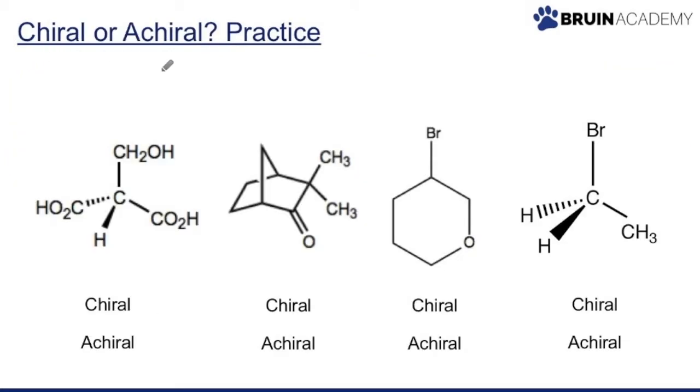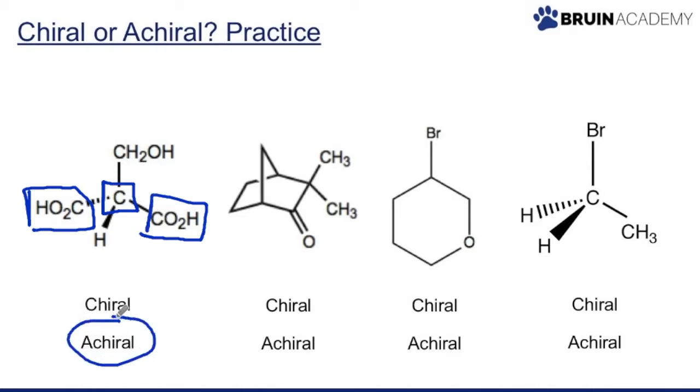So let's take a look at these example molecules here and decide, first of all, whether or not they are chiral. So the first thing we should look for is a chiral carbon or some kind of stereocenter. So here we're going to identify our stereocenter as this carbon here. Let's take a look at its attachments now and see whether or not the attachments are different. So we see here, I can tell that these 2 attachments are actually the same. So we're going to go with achiral here.